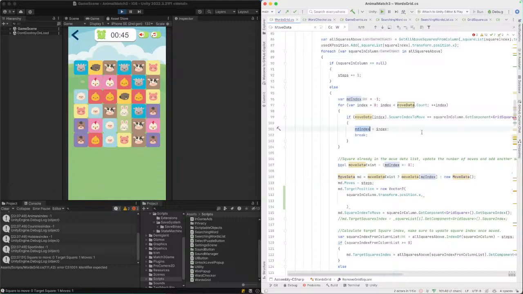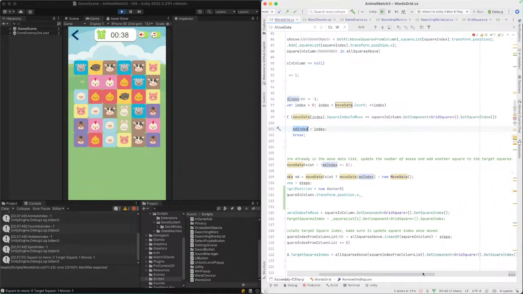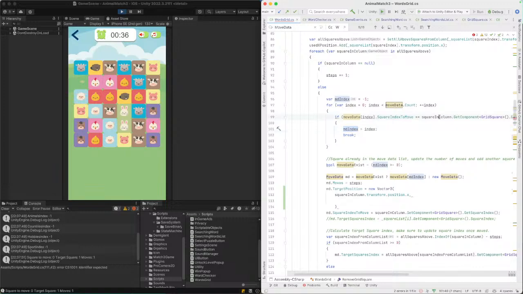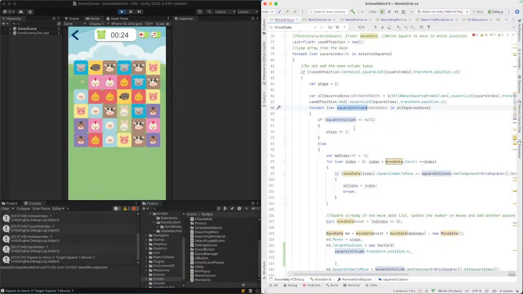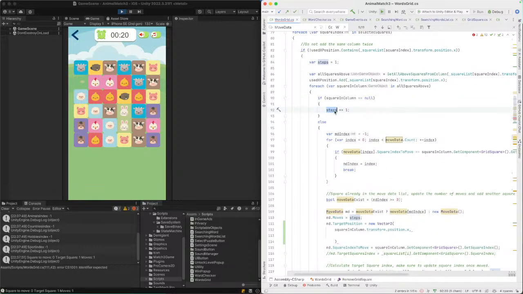Okay, so this is the index of the square. Oh, I can't remember what squareInColumn is. What is this squareInColumn? So we're looping through all of the squares. We got squareInColumn because we're looping through the column order, and we're counting how many steps we need to do. Right. So for each move is one step.